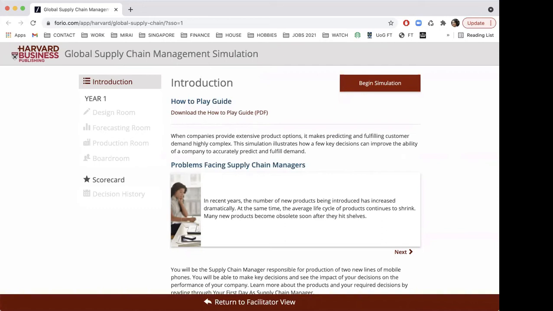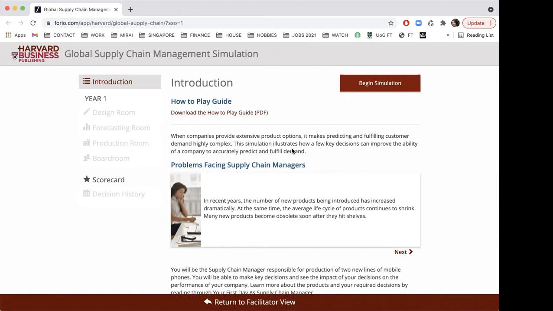The game runs for multiple years, and you may be asked to play fewer years at the beginning of the session. Now, we have here a how to play guide. You could look through that, but this demo that I'm going to do is also going to cover the key features of the game. And of course, the decisions that I will make here as I play the game for you for 1 year are not going to be the optimal decisions that you need to make. For that, you will need to put some more thought into the process.